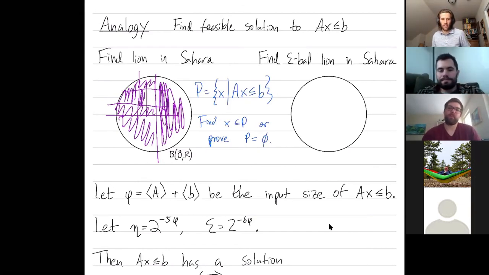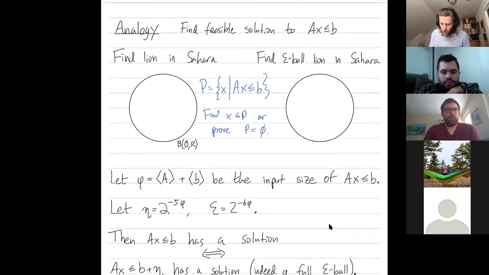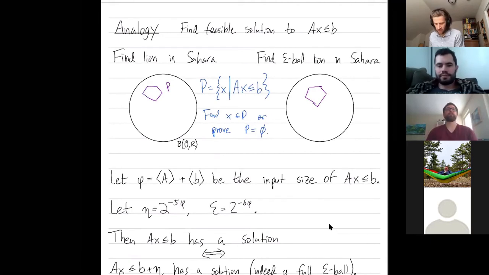So we're going to recast things so that, in some sense, P has a certain amount of volume. We're going to do this epsilon ball idea. Okay, so here's P. And I sort of outlined for you how you can try to rule out area and get down to a point in P. We're actually going to expand P a little bit.